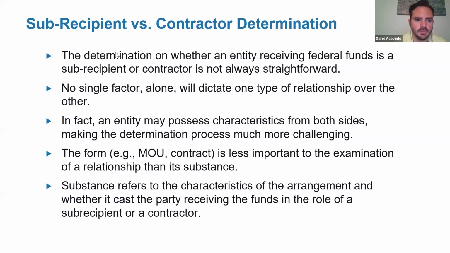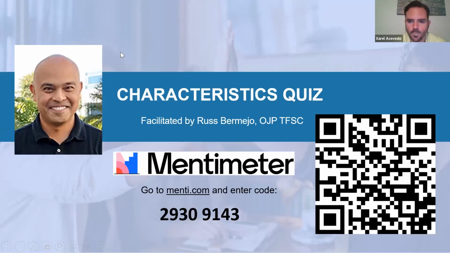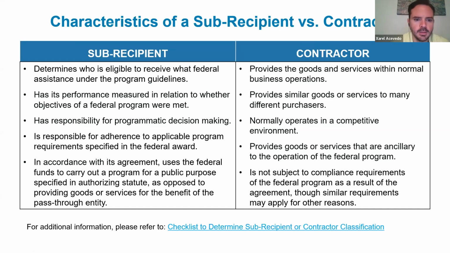All right, thank you, Russ. Okay, so I think we covered a lot of these under the Mentimeter, and the vast majority of you got it right too. It seems that you're subject matter experts on this. I am tempted to just jump ahead. No, I can't. Let's go over them. These are some of the key characteristics of a subrecipient versus a contractor. Sometimes there may be a gray area between these, but I think these are good separators. So let's go by each one.